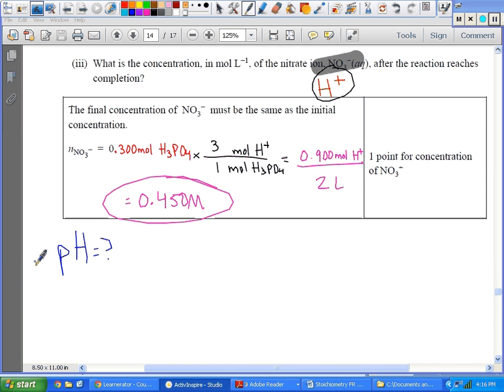Let's see how many of you remember this. Does anybody remember what P stood for? P stands for what? All right, so just stop. Just chill out. Negative log. Please stop. Just watch. It's not difficult. P is negative log. What do you think H stands for? Hydrogen ion. What do brackets mean again? That's how you find the pH. Never mind, let me do it because you're just going to freak out if you have to do it. Negative log of 0.45.